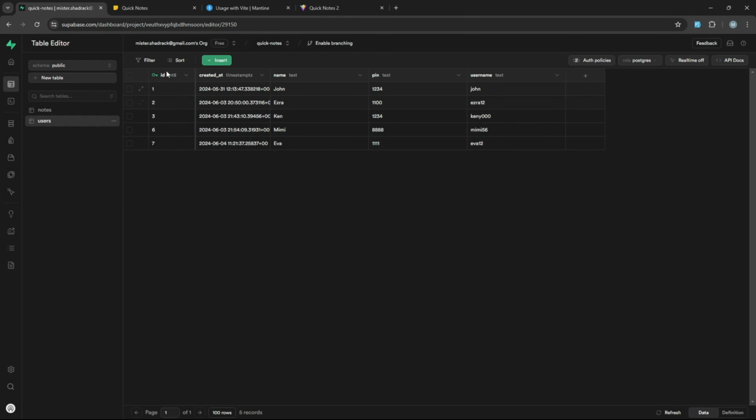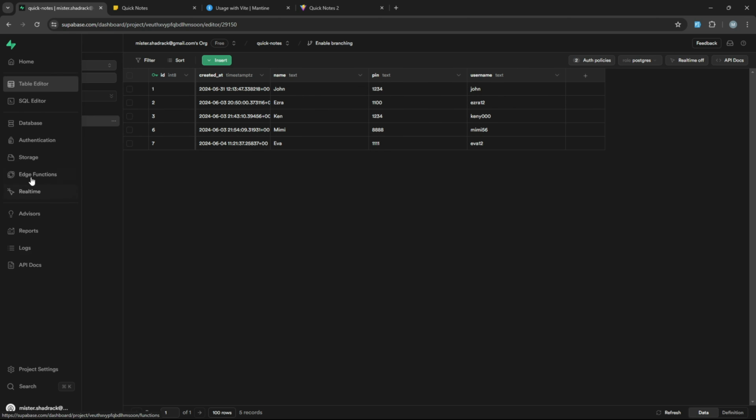Alright. So this is the structure for the users table. We have an ID, we have created at, we have name, we have the pin, right? Because this is a demo app, I'm just storing the pin here as plain text or numbers. But if you are doing this in reality, you should encrypt these or use actual authentication from Supabase here.